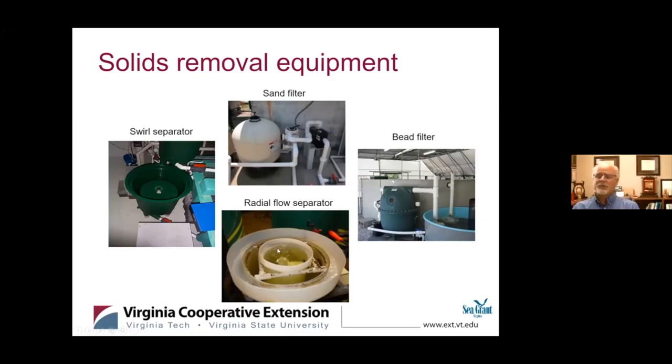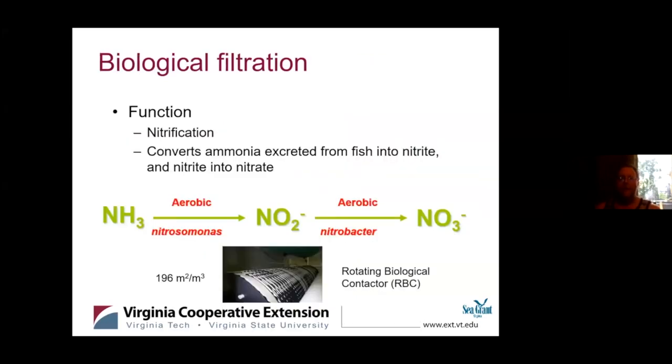So there's no actual media. Solids just collect in each of these on the bottom, and then we can drain it out. This would be a drop filter or a bead filter. This is getting more into the commercial types of filters that you can buy. They all work very well, a little bit differently, but this is when you're starting to buy equipment off the internet. These are the types of things that you'll find for solids removal in aquaculture systems.